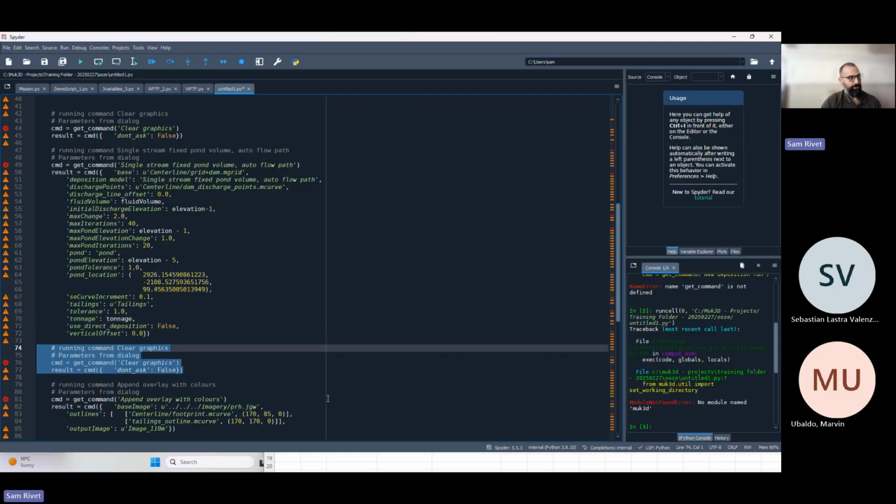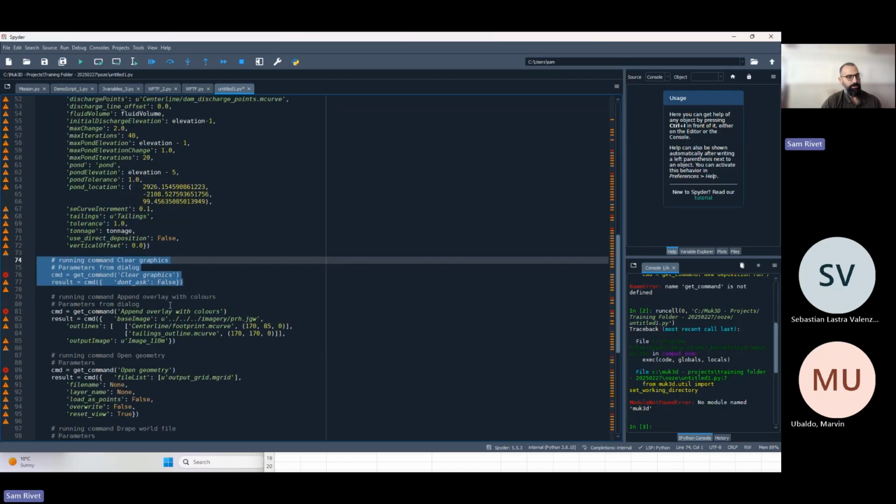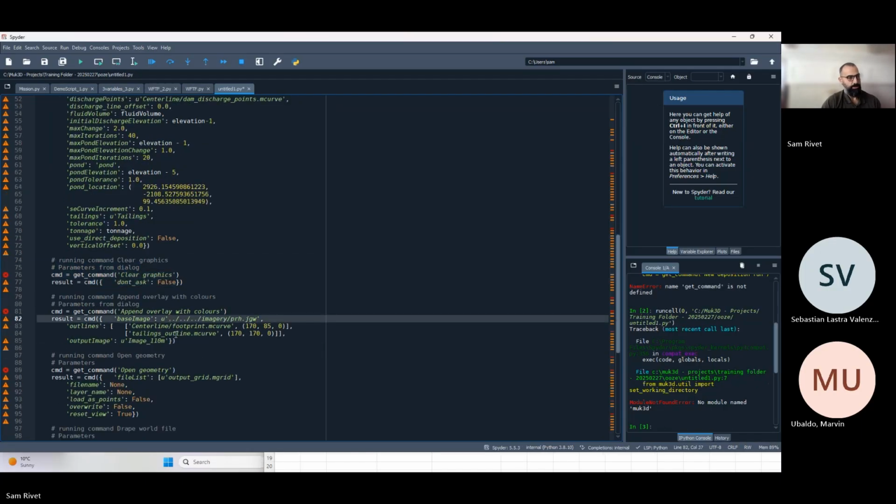Once again, we're going to clear graphics, and then we're going to get into appending with color. A lot of this can stay the same. We're always going to be modifying that original image at this location, that PRH. That's not going to change. Every time we're going to take that new line work, go to the original image, edit it.